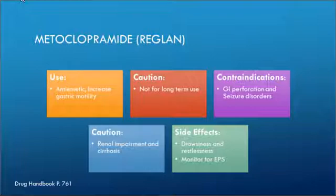I may have mentioned in the past that it's not used like it used to be because of the complications. So if you go in your drug handbook to page 761, the main use here, it says, is for oral symptomatic treatment of diabetic gastroparesis or for GERD, and we're looking at it for nausea and vomiting. It does stimulate gastric motility, so it would help with nausea and vomiting to move things through the gut. Another use, especially in the elderly, is when you have to put in a feeding tube, some kind of gastric tube for feedings, and it can help that motility to get the tube to move down further.